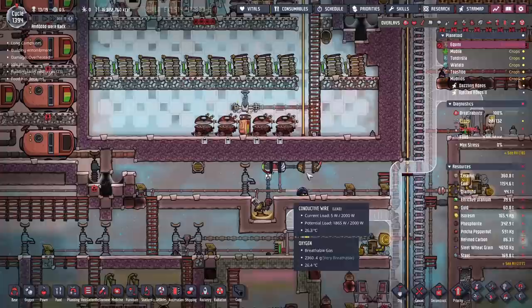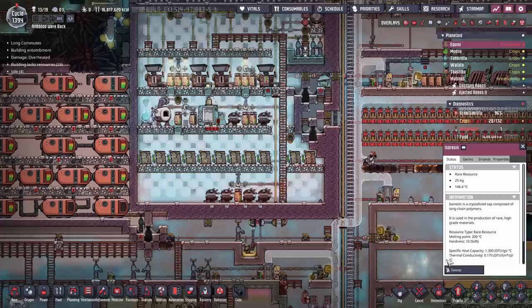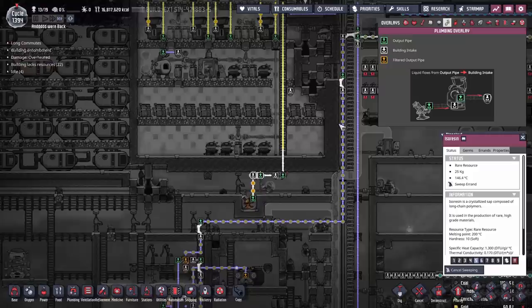Note to anyone out there, if you're using bottle emptiers, it seems the conversion rate is absolutely horrific. Don't use bottle emptiers to boil it. You're going to have to send it through in pipes, meter it out to 1 kilo. That seems to be the best way to do it, from what I can tell. That way you actually get the 25% out of it.